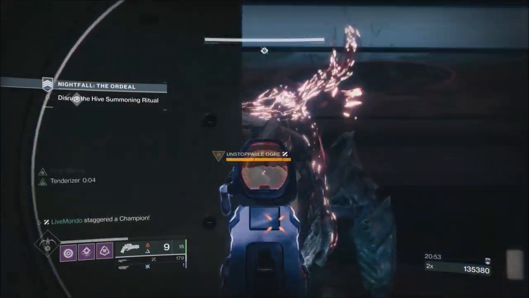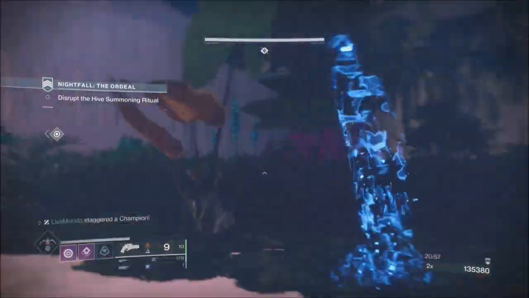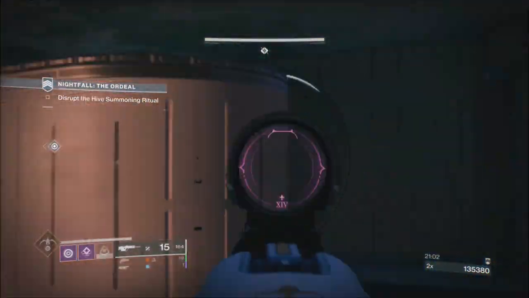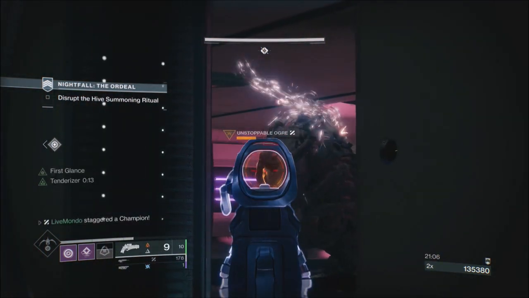So finish him off. We might have to go invisible and get out of here. He won't come outside. So as you can see, I went invisible. Got myself into a decent bit of cover. Now we can stop him and finish him with the Arianas.